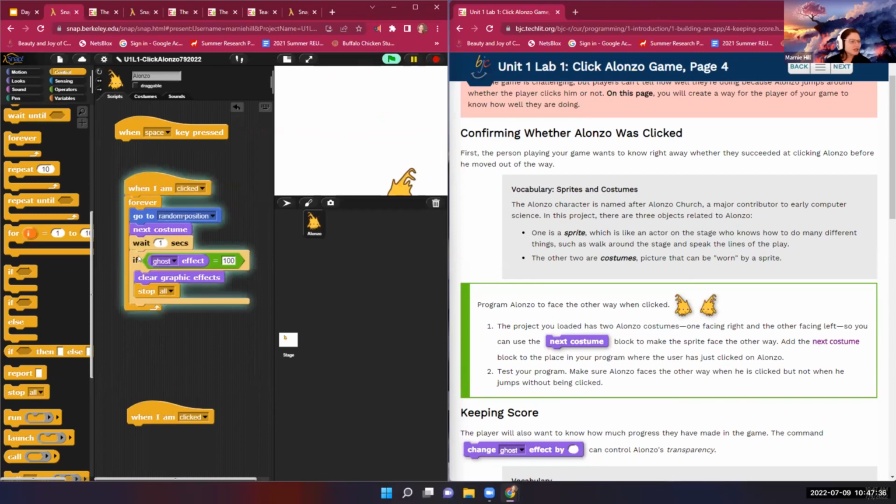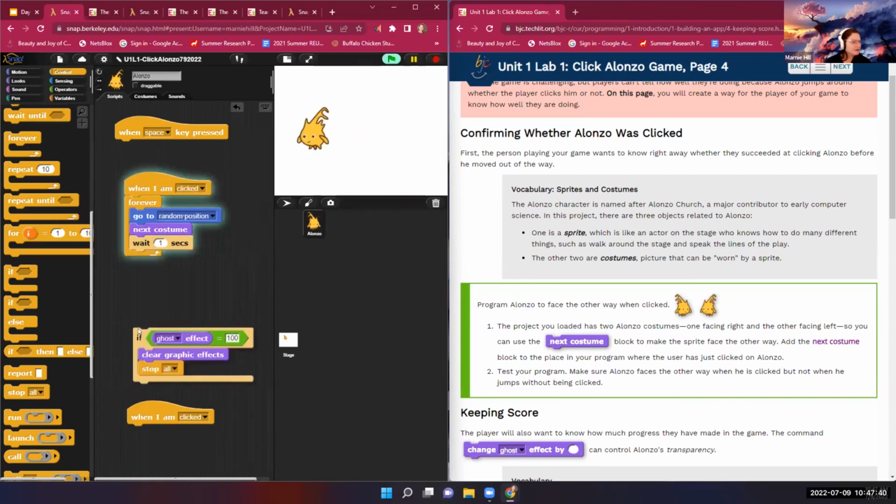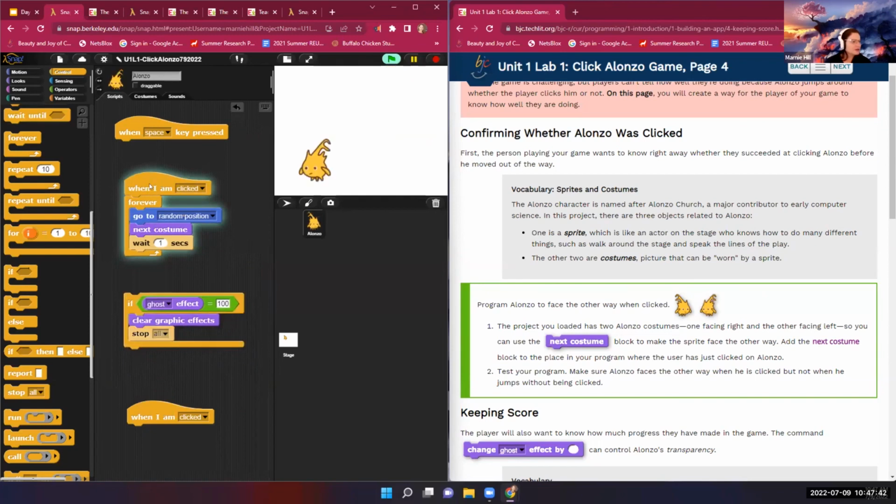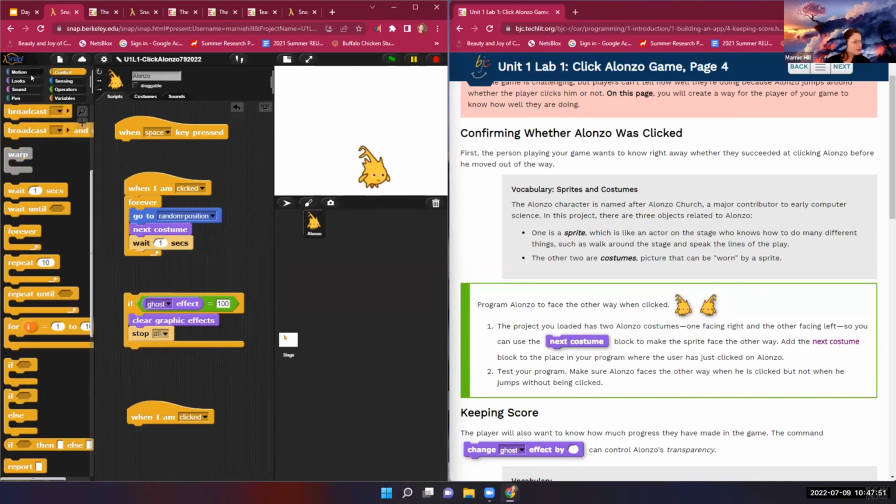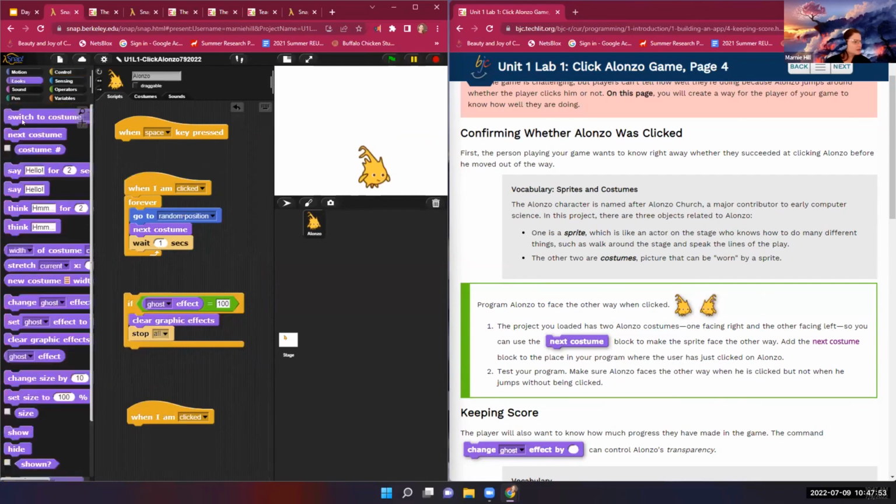Okay, so now we need to change ghost effect. All right, so we are going to change our ghost effect. Let's go ahead and put our ghost effect. We want to change ghost effect right after the wait. Change ghost effect. Here we go.